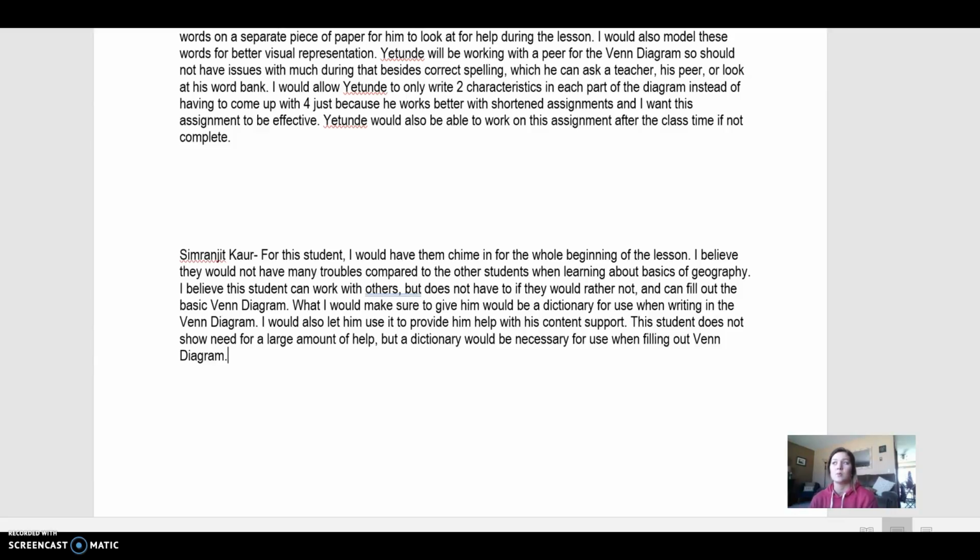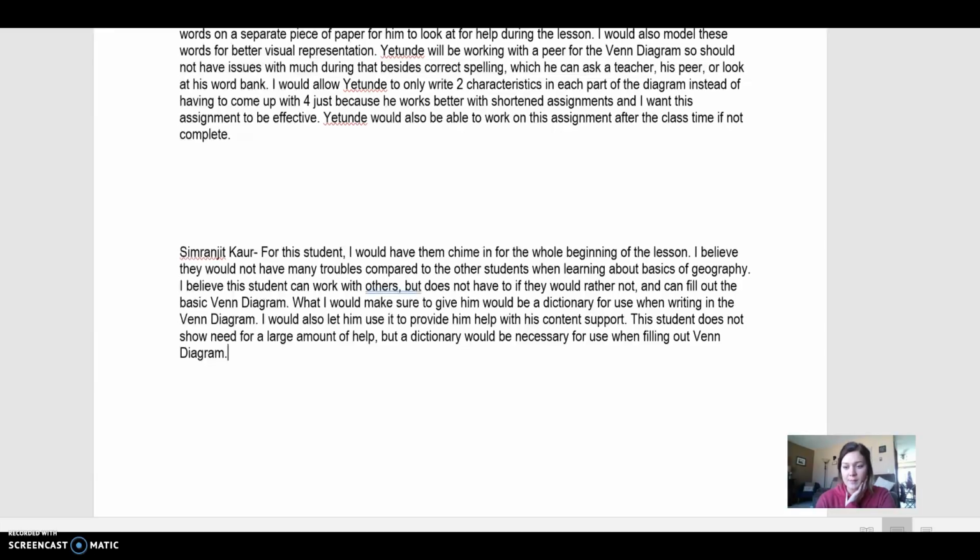The student works well when they can see the words and the descriptions and vocab terms. I would also let him use it to help with his content support within the Venn diagram. And this student does not show need for a large amount of help, as I said, but a dictionary would be necessary for use when filling out the Venn diagram.